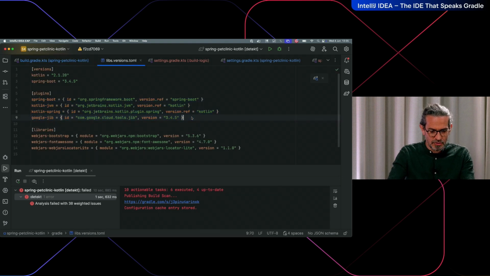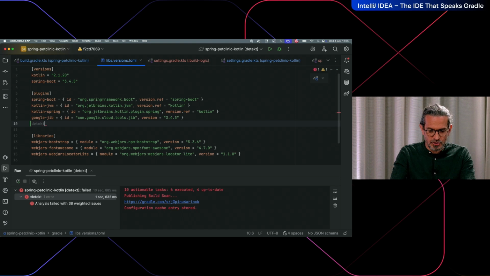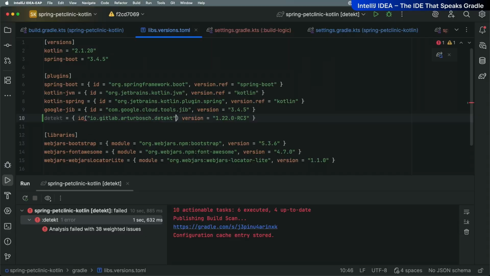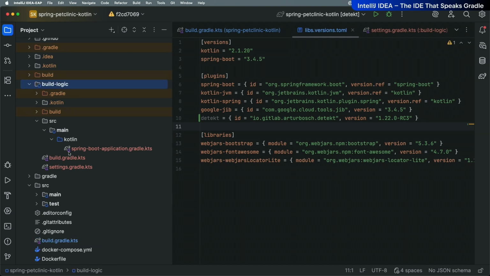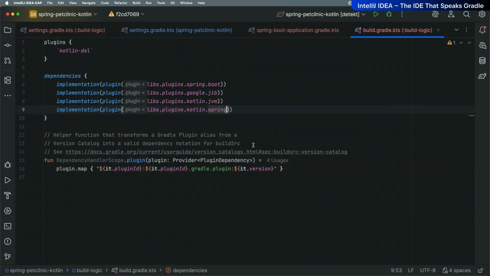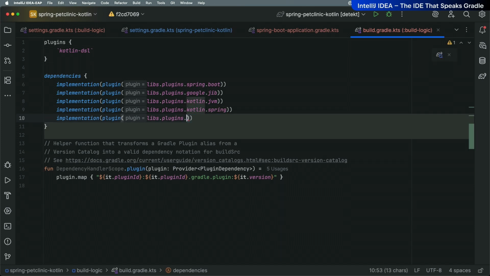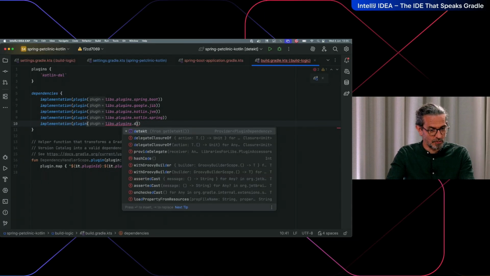I go there to my version catalog. I add a detekt entry. There is a subtle syntax difference here, and one more small thing where IDEA could help, and we are aware of that. All right. I did hit sync there, so from my build logic dependencies declaration, I can get the version catalog completion working, right? And here we go.